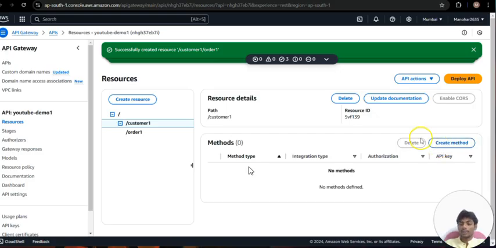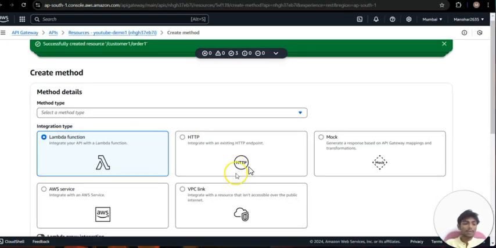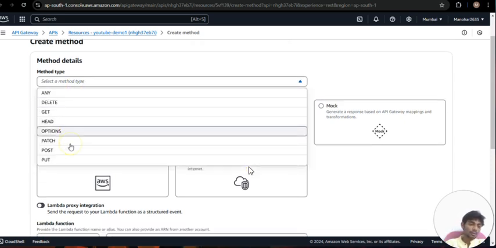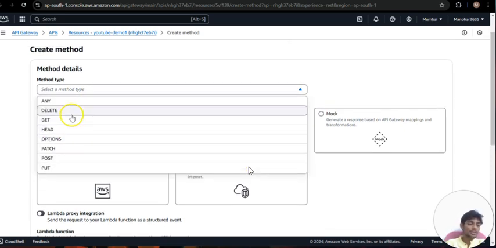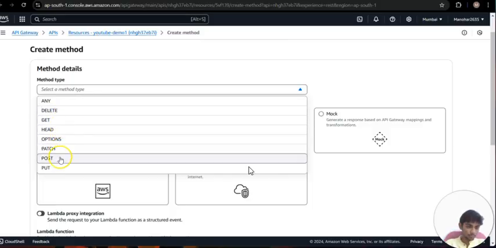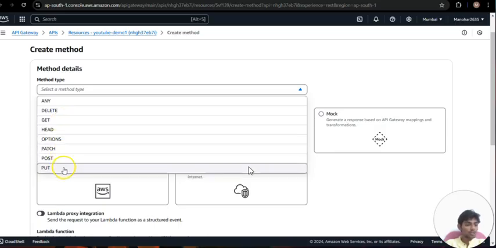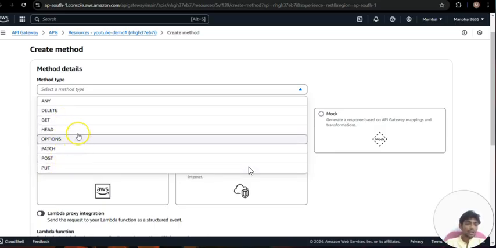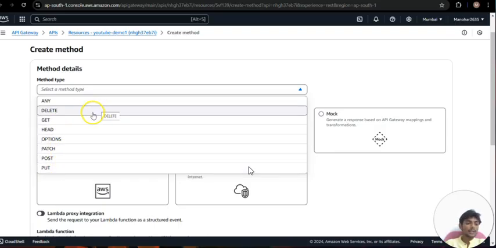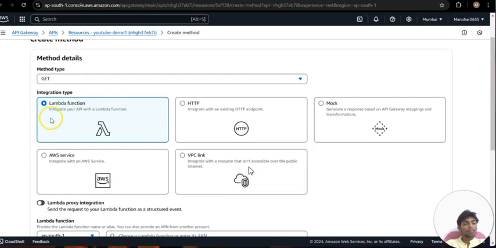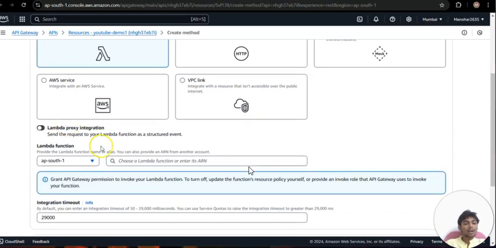So here we see a method to create. Click Create method and select a method type. In that we can see many methods like delete, get, head, options, patch, post, and put. Of these methods we mostly use get, post, and delete. I'm selecting the get method, and for integration type I'm selecting Lambda function.